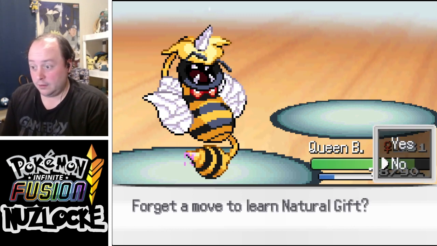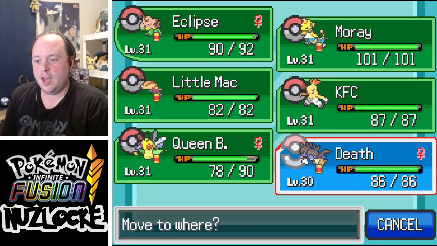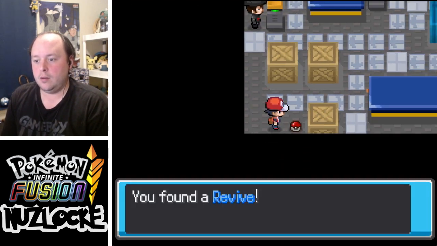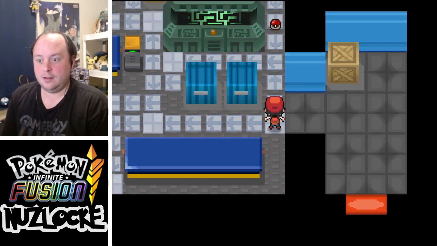Thank you, Eclipse finally leveled up. I don't have to use it out front. It's so cool that they learned both of the movesets, I'm not gonna lie. You get access to a good number of moves. No, I think we're gonna be fine here. Hey, cool! Wait a minute, I found a natural vibe. I could use that.